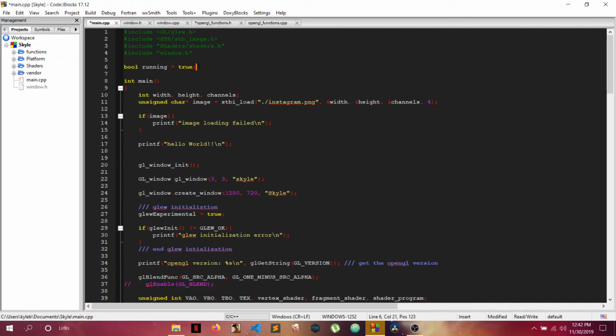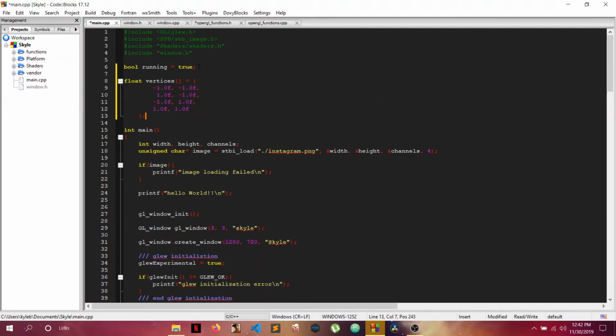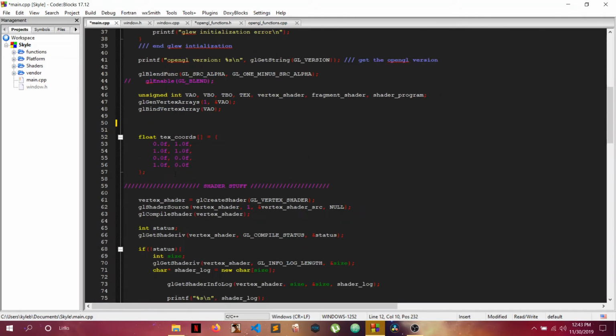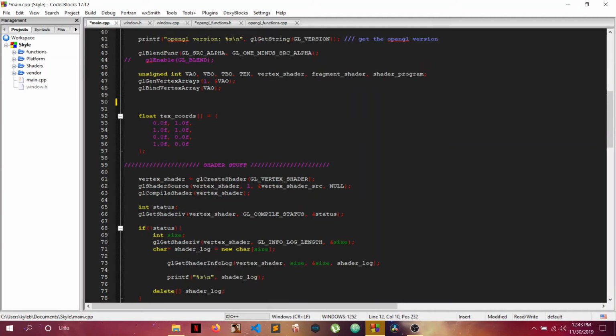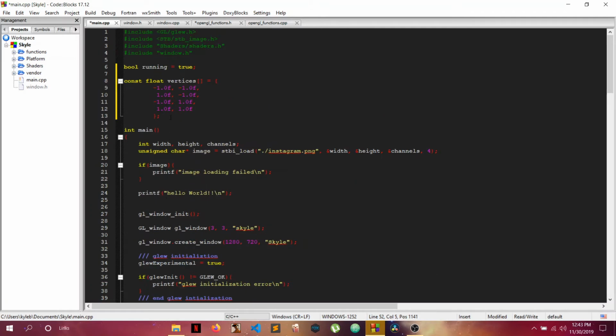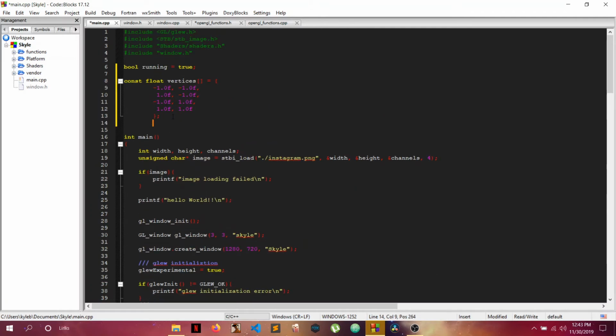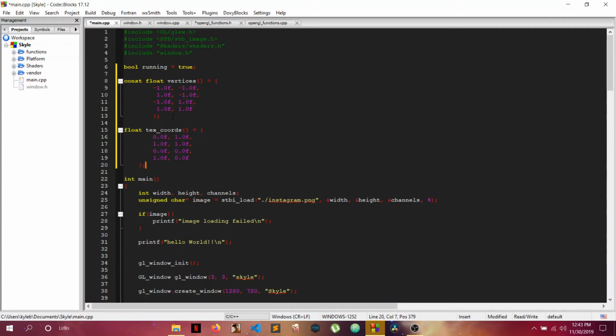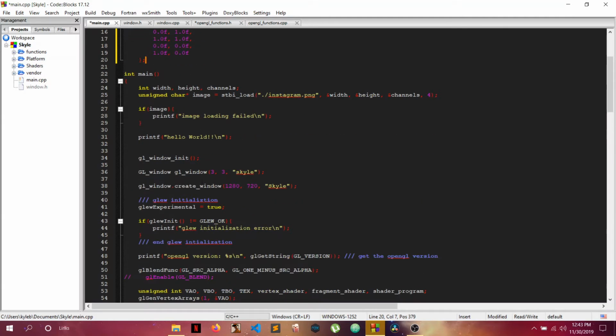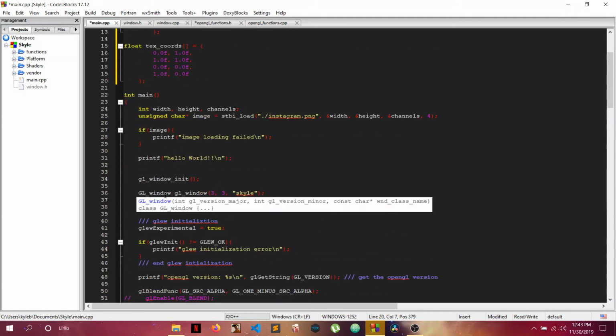We could probably even make this const too. Okay, I'll just make it const, even though I think that's maybe just making the pointer const, but anyway. And we could also move the texture coordinates as well, because we'll be using those every time.